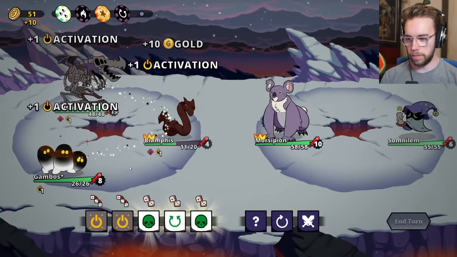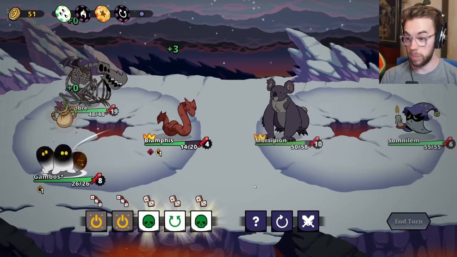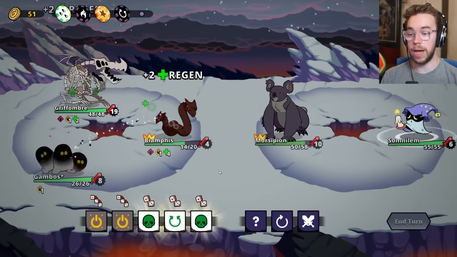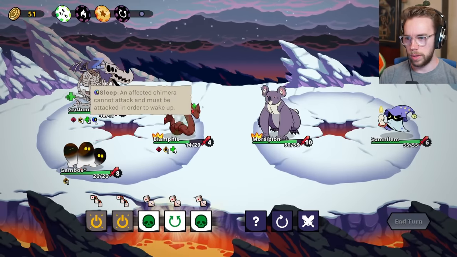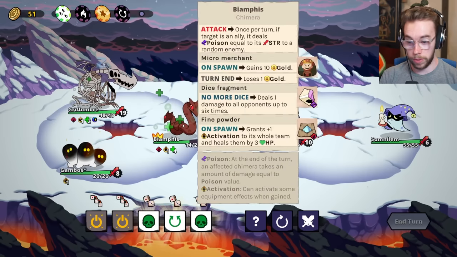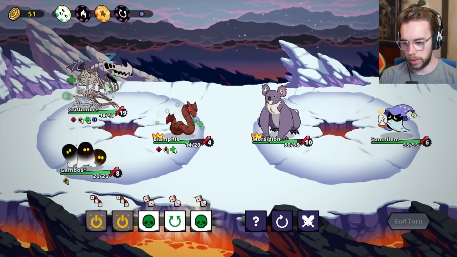Oh, we already got activation. That means this dude's going to activate three times. Let's go. We'll give him more regen. More regen. Nice. All right, what does this guy do? On spawn, inflict sleep on a random opponent. So they can't attack, and they have to be attacked in order to wake up. Well, guess what? I want to attack my dude. So joke's on you. Again, this guy's no ability.